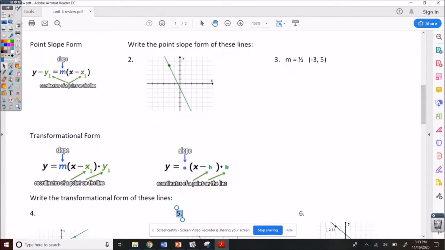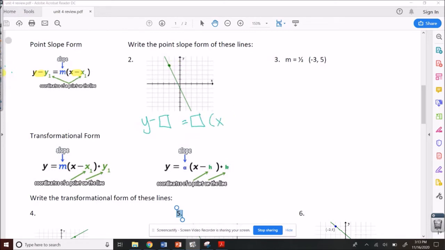Okay, point slope form. Point slope form is a form of a linear equation where we have the slope and we have a point. Now these negative signs or these subtraction signs are part of my formula. So when I am going to write this, I'm going to just write out kind of like a template and I'm going to fill in these numbers. So the y value here at this point is 1, 2, 3, 4. So I'm going to put a 4 right here. The x value at the point is -2, so I'm going to put a -2 right there.